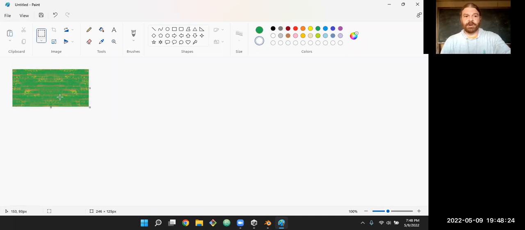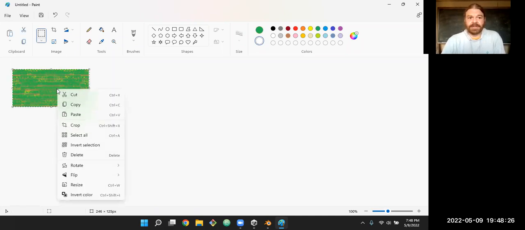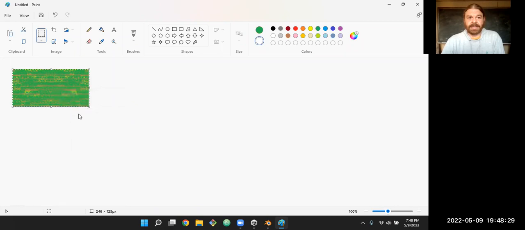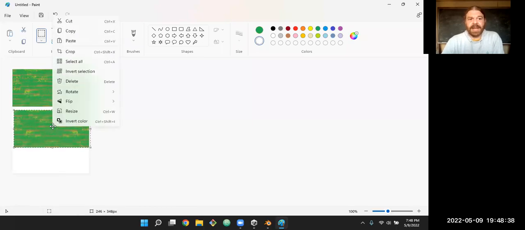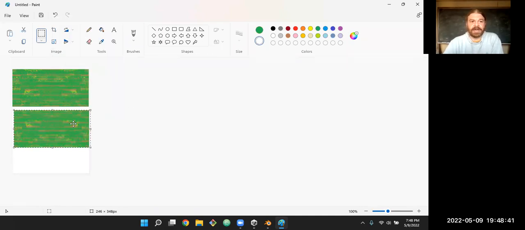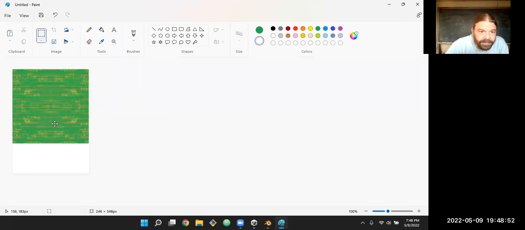And same thing again, I'm going to hit Control A to select everything. With it all selected, I can copy it, then deselect it and stretch the canvas out bigger and paste it in. And then that pasted one, flip that vertically so that the top and bottom pixels line up on both of them. I can get that in the right spot. And then when I make it shorter, there we go. Now we have something that the left and right side and the top and bottom sides line up.